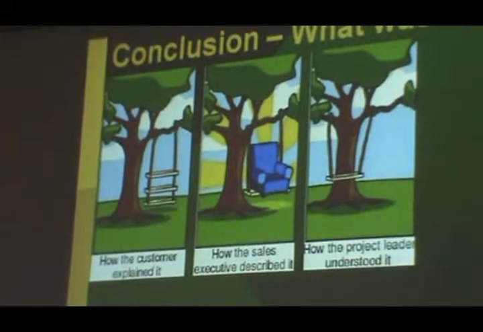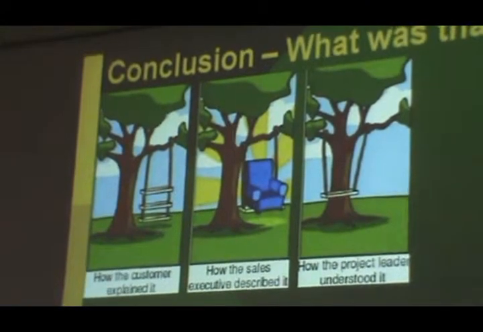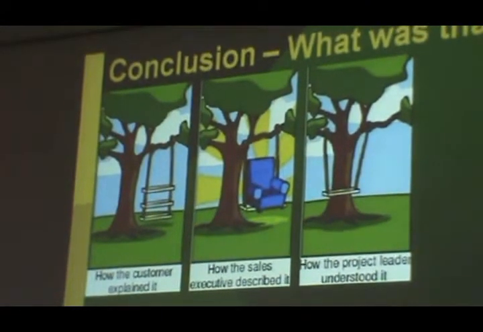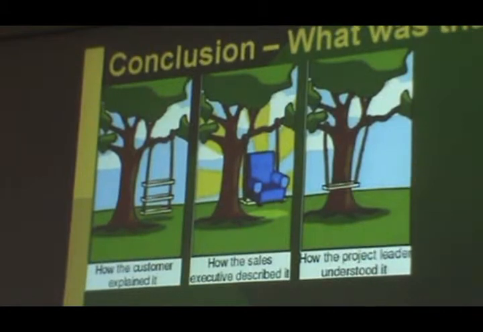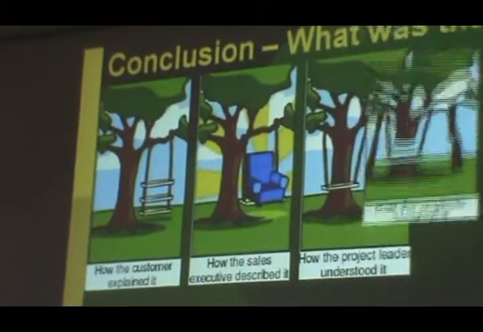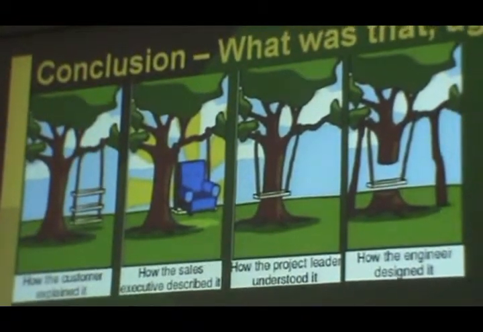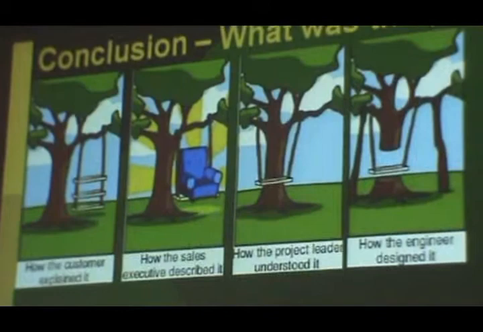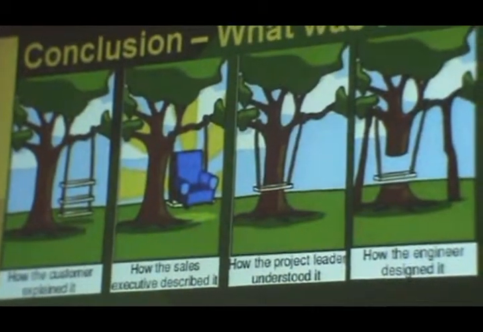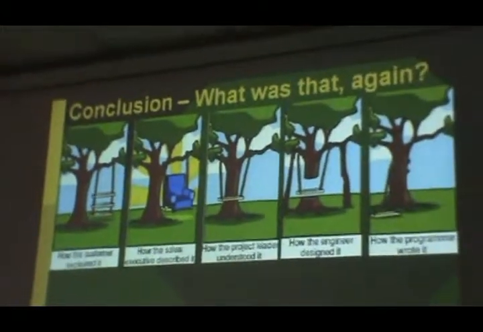The team, what about the project leader? The project leader understood this from what Dr. Green has explained to him, and he's trying to figure out, if this is so, then how will it work? I'm going to keep hitting my butt against something, isn't it? So then he asks his engineer. The engineer tells him, look, all you do is just cut it, that's all. Okay, then the thing will move, but what about the person sitting on top of it? The programmer says, you guys are nuts. I'm going to be the one writing the code for the software, right? I'm the programmer. So let's see, I'm going to show you what we are going to do. He writes his program for the software, and he tries to do the trial run on it, and it falls flat on his face.